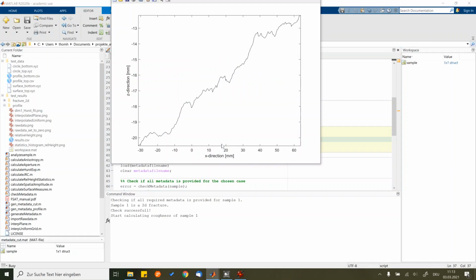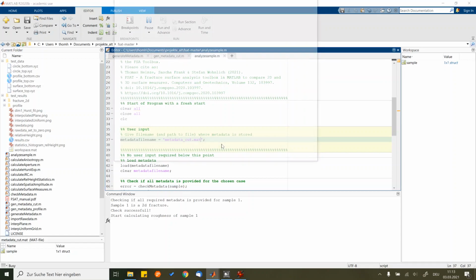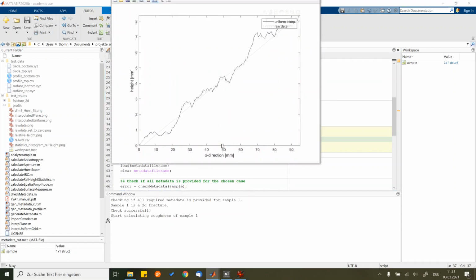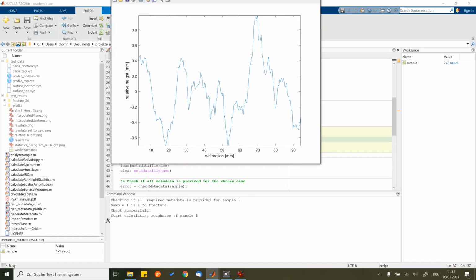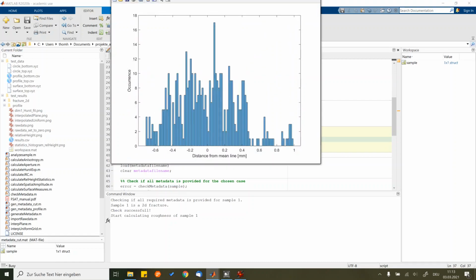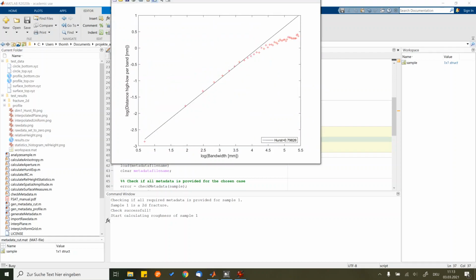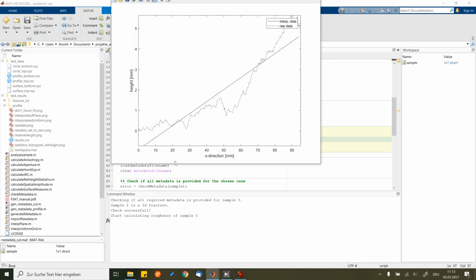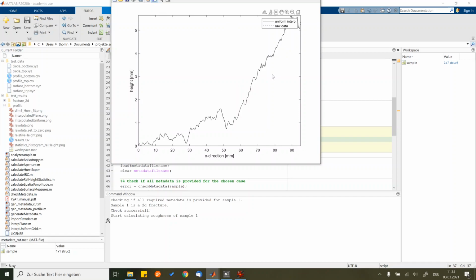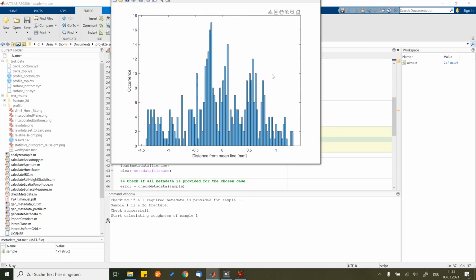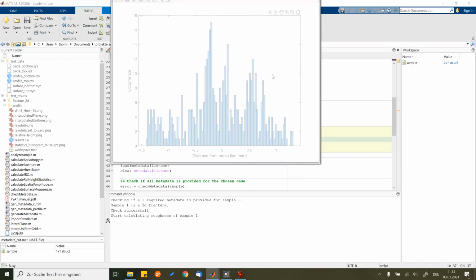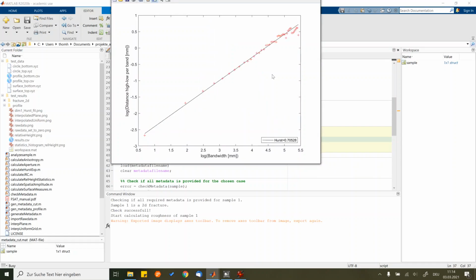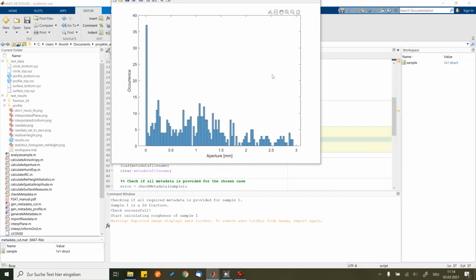All right, again, you see that FSAT is giving some kind of output here. It generates my figures because I asked it to do so. It provides me with some information here. There's a metadata checker. It identifies the sample correctly as a 2D fracture, and all metadata is provided, so it's happy with that. And you see the analysis is going on. The fractures look a bit different. It provides me all the figures you already know from the 1D example, and it should come to an end pretty soon.